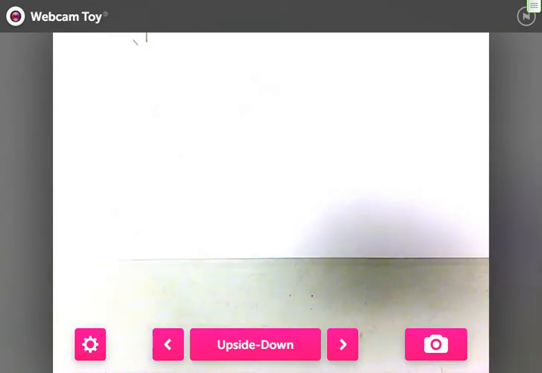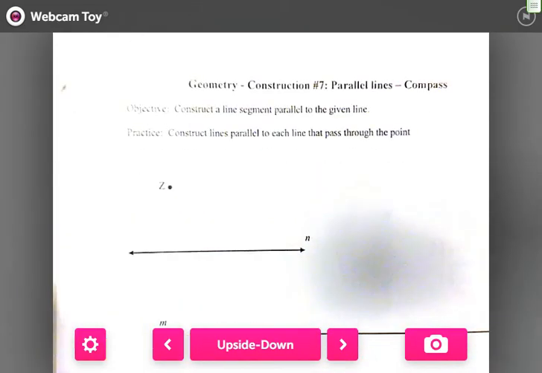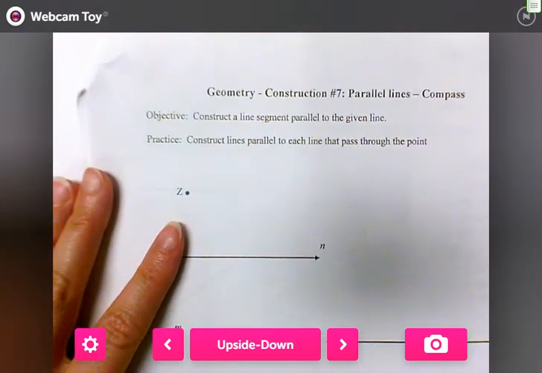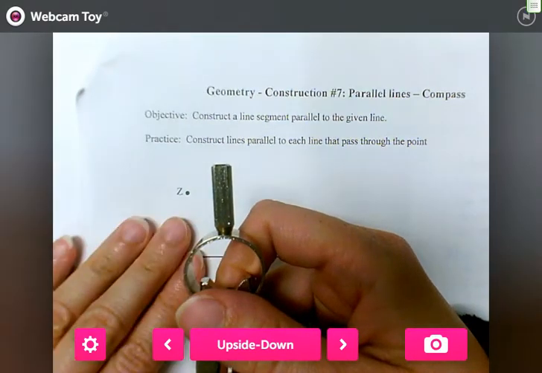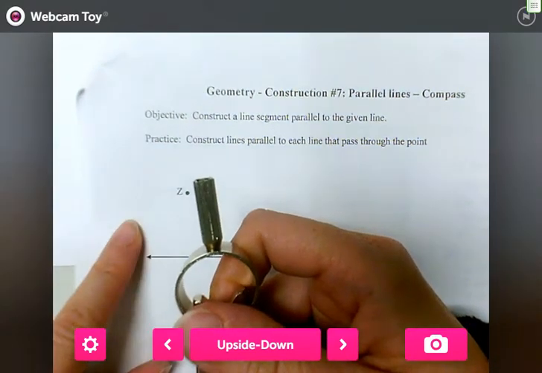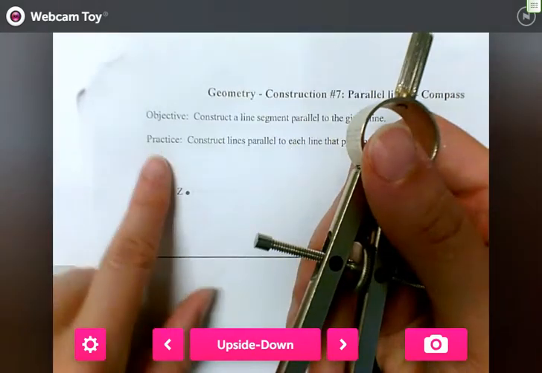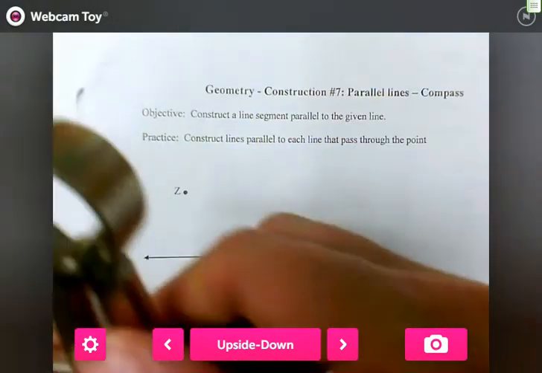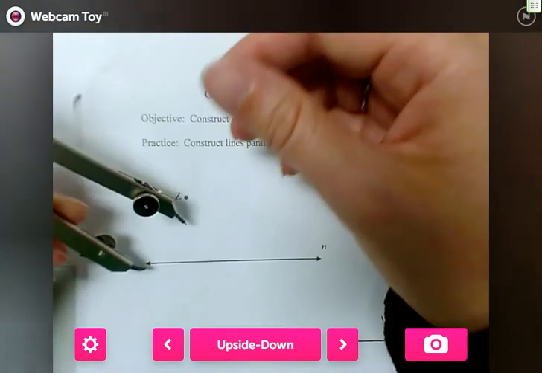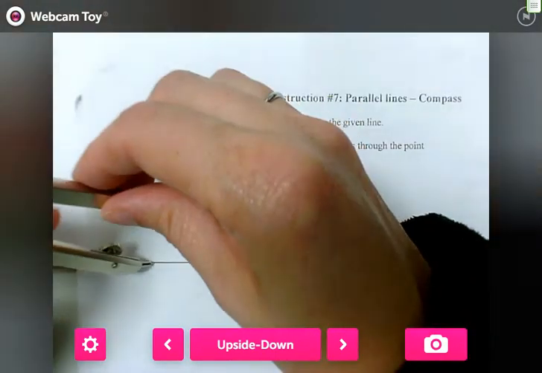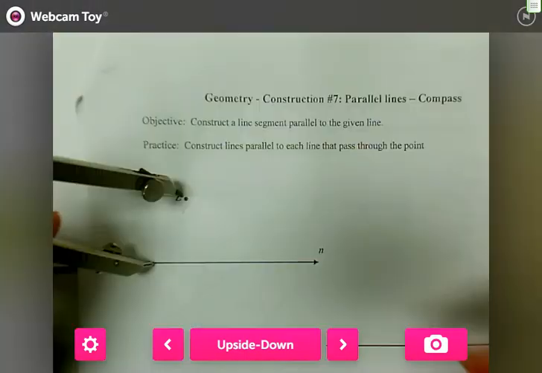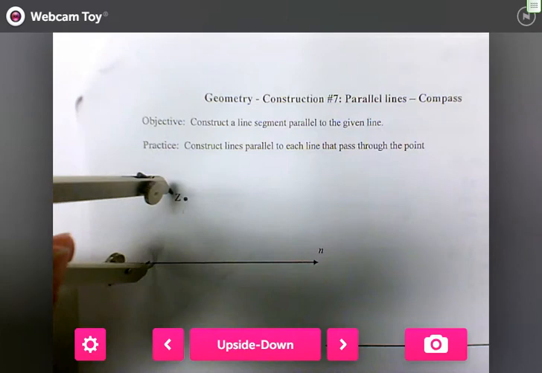All right, we are going to make parallel lines. So parallel lines has quite a few steps to it. First thing we're going to do is do just like we did for number 4 or 5, where we are going to make a perpendicular line through the point. So we're going to follow those exact instructions first, which means I pick a point on my line. Then I'm going to make up my compass so that it goes through Z. Gonna make an arc.